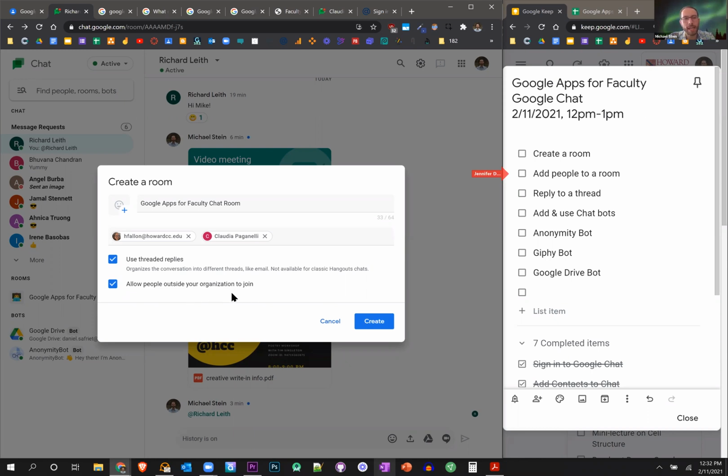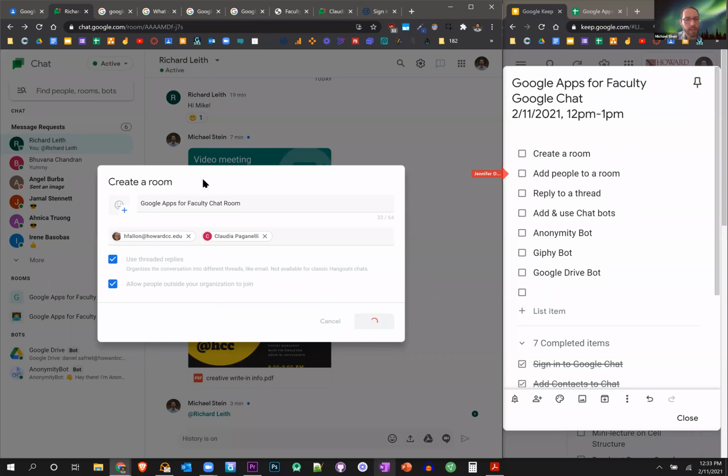They're trying to phase out Hangouts, which is what this was before it became Chat. But for now, Hangouts is available for people with just Gmail accounts. So that actually might work if you wanted to have people do that. They won't be able to go through Chat, but they would go through Hangouts. So anyway, all right, let me create this room here.